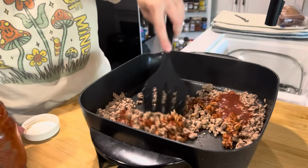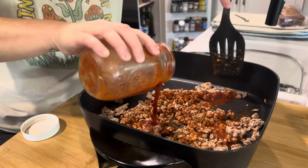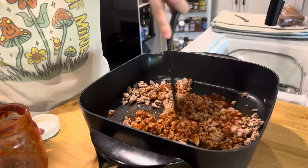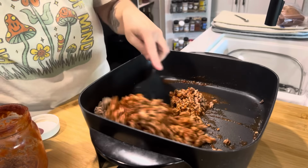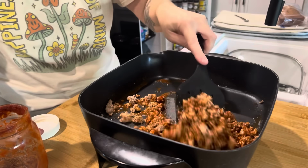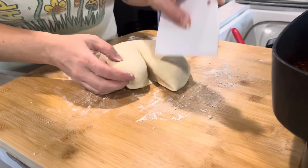Winston has been on a cheese stick kick, and now he's off of it, and so I've got some in the fridge that needed to be used, and it actually ended up turning out perfect. So I'm gonna go ahead and cook that meat and add the pizza sauce, and then I will take my dough and divide it up.